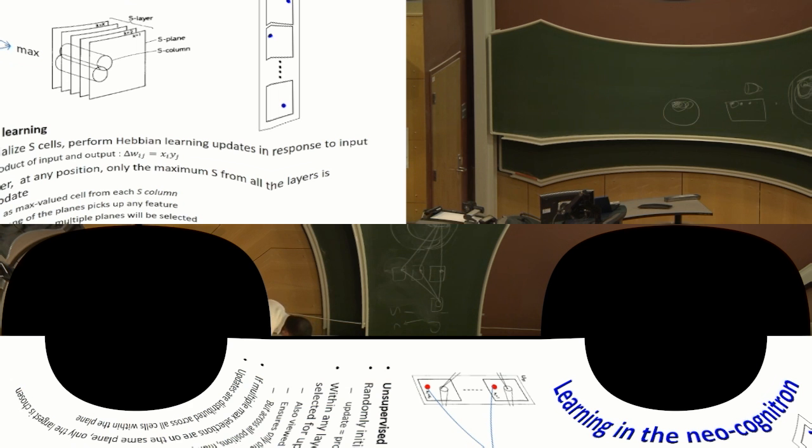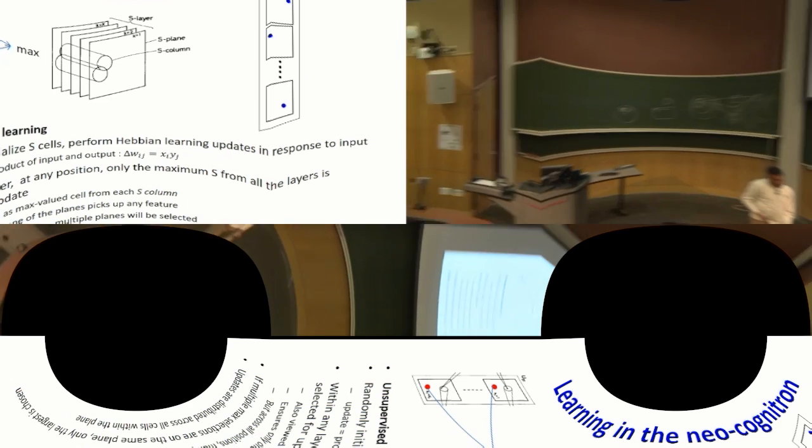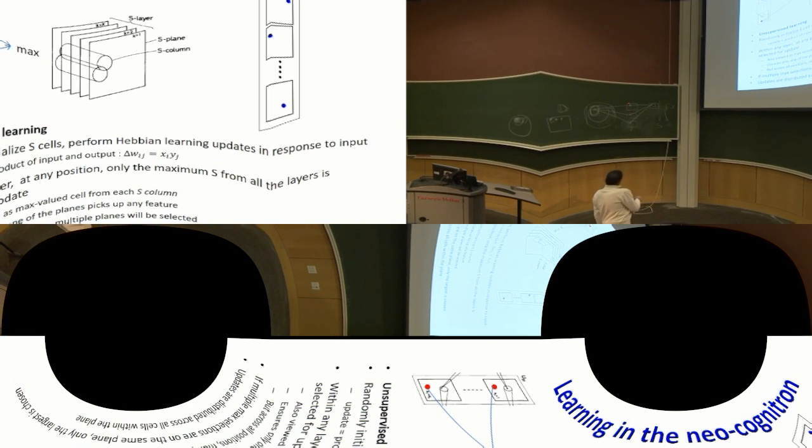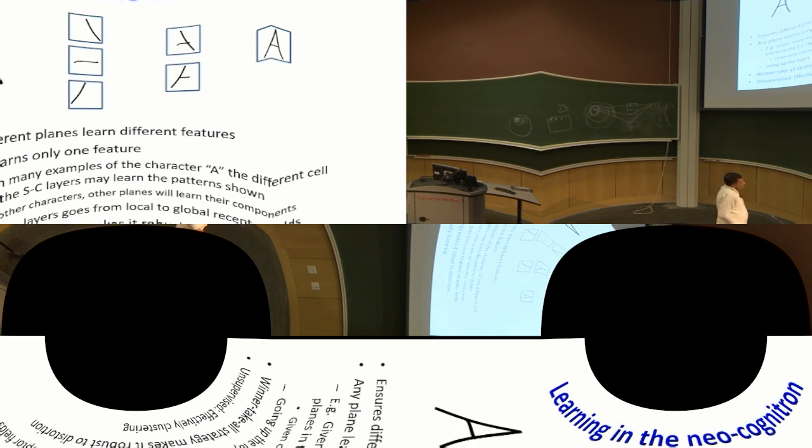So for each location, you would start randomly, and you would find which of these fired most strongly. And then you would attribute that particular signal entirely to the one which fired most strongly. And then you'd increase the weight using the standard Hebbian rule. So again, details are not relevant. You can follow the whole structure through the entire network. And if you do, you end up finding these very interesting detectors.